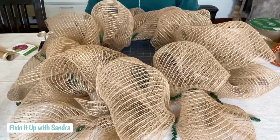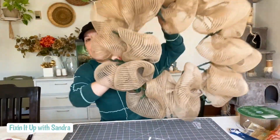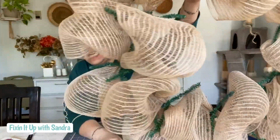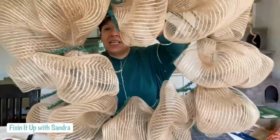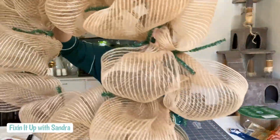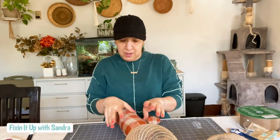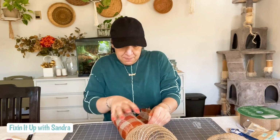Let me just adjust the camera so you can see exactly how this looks. Okay, so this is how it looks. And here's an up close, because like I said, you're gonna see gaps and whatnot. If you were me when I first started, I was worried. I'm like, oh my God, it's not gonna look good. But this is how it looks for right now. But we are far from over. We are still going to add this really pretty mesh onto the frame.